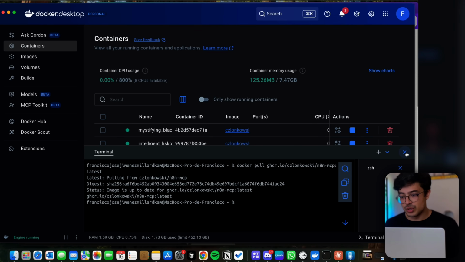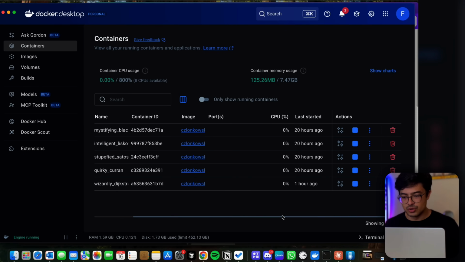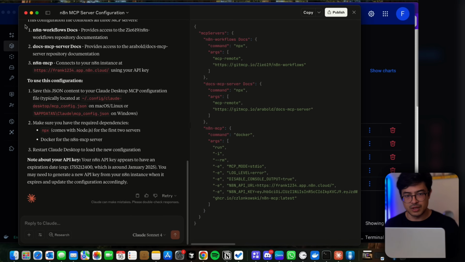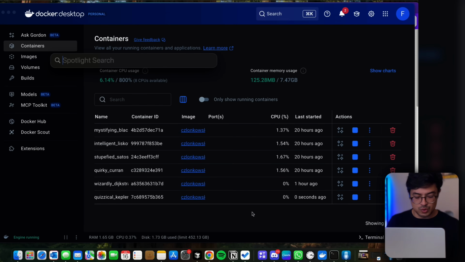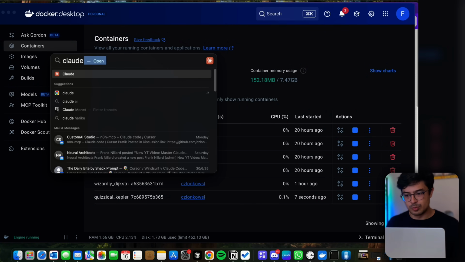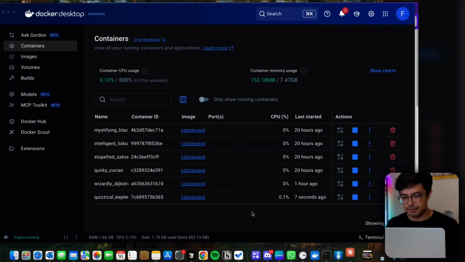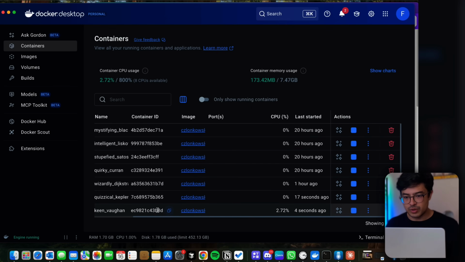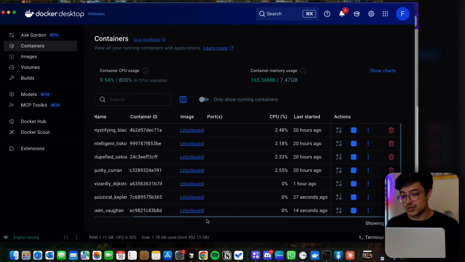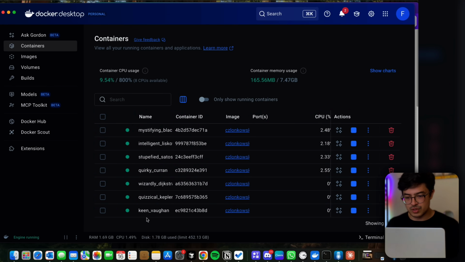Okay. So once you have that, all you need to do is go back to Claude, okay? You're going to close that. We already had the config files. We closed that already, but you're going to close Claude Desktop, and we are going to open it again whilst having Docker Desktop open. Okay. So we're going to open that, and you'll see that once I open Claude Desktop, we created a new container for that same image, right? This last container that was created, that's where the MCP server is going to be running, okay? You're going to use this last one.